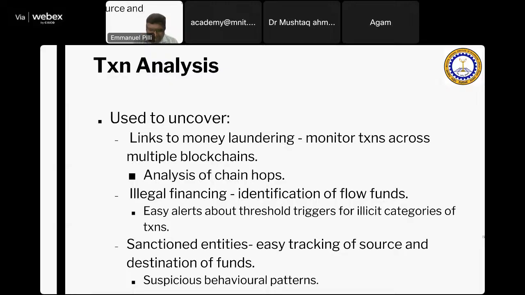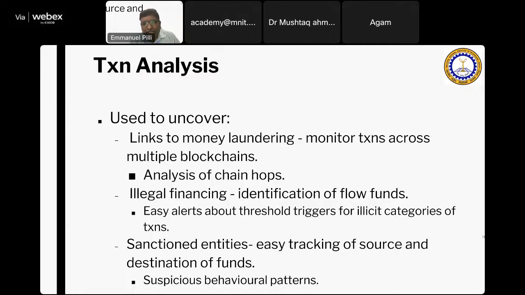You can find out how many are P2SH, how many are P2PK, how many are Taproot, how many are Schnorr signatures. Like that, you can very easily find out. If you do the analysis of chain hops and how money is being spent, and how much money is getting missed out, or people are doing what is called black money.